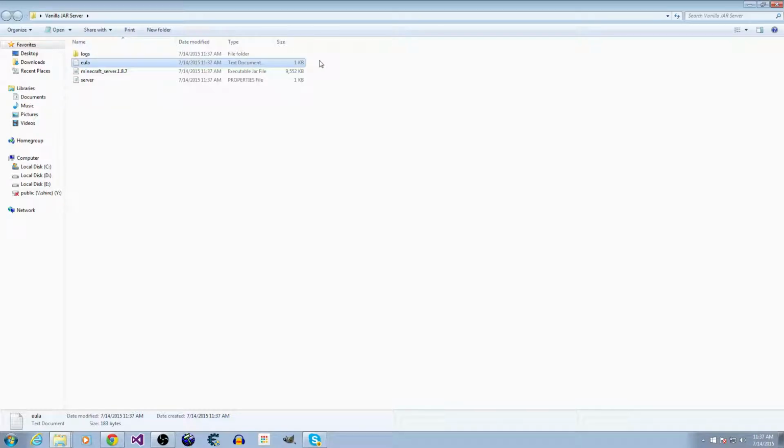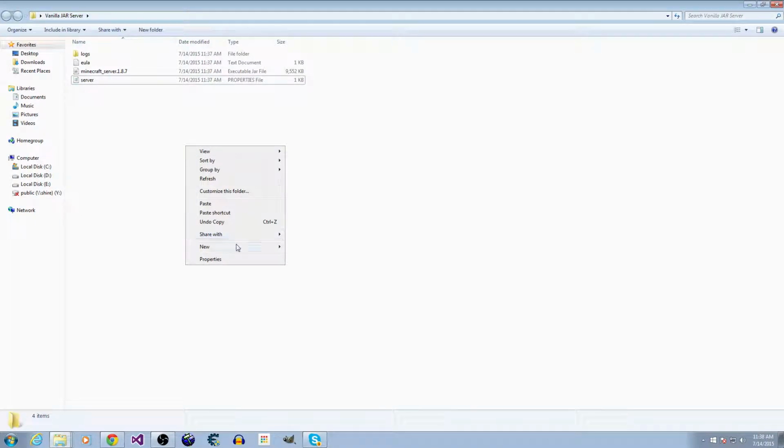I think this has been in here since 1.7. So you still got the same server properties, same exact information. It's not generated yet because the server hasn't run. But I'm going to show you guys how to create a file that allows you to control how much memory your server is allowed to use or allocated to the server.